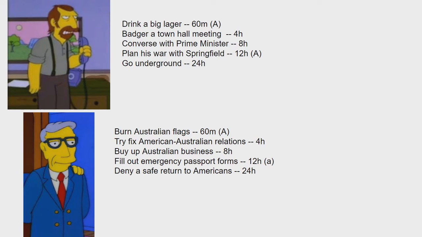So basically he'll be smoking a big fat cigar just outside of an Australian flag, and he'll lift the cigar up and it will burn the flag, and he'll be desperately trying to put it out, like, oh shit, this is going to cause issues. Try to fix American-Australian relations for 4 hours, that will be at the embassy.